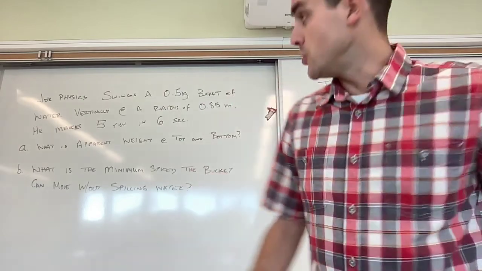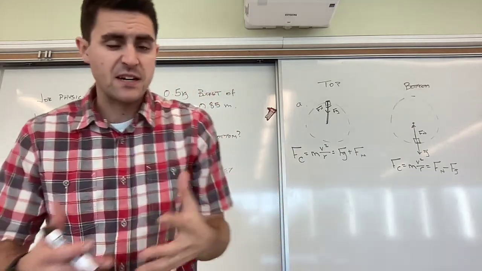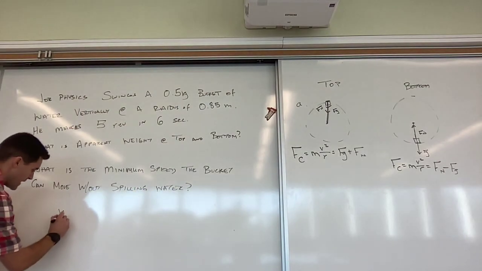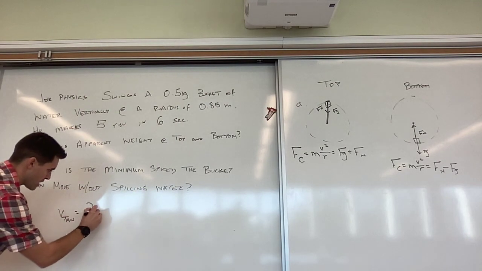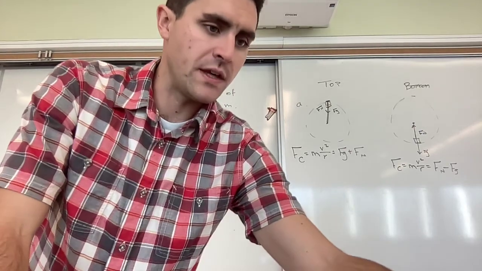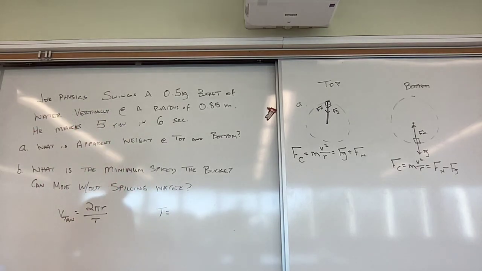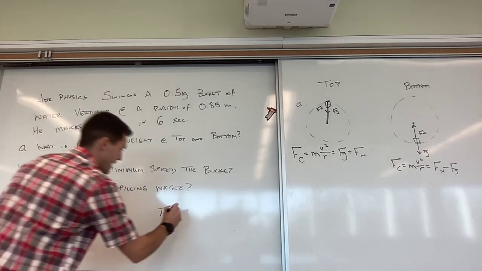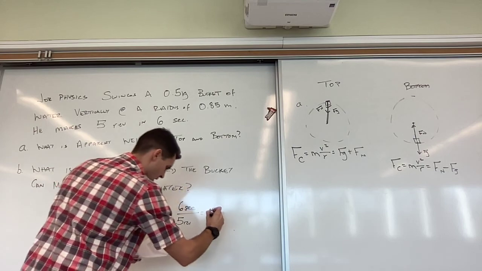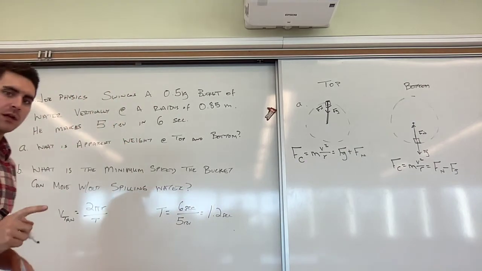And so I must use my other data. I must use this revolutions per second type of thing to find my period. So let's do that. Let's go ahead and find what speed is. If I remember, tangential speed is equal to the circumference divided by the period of that circle. So in this case, I see the period being equal to the number of seconds per revolution. And I get 6 seconds in 5 revolutions, which means I end up with 1.2 seconds for every 1 revolution. That's my period.